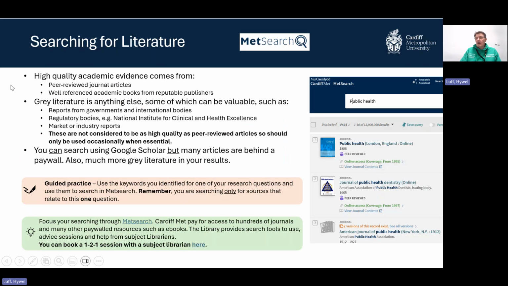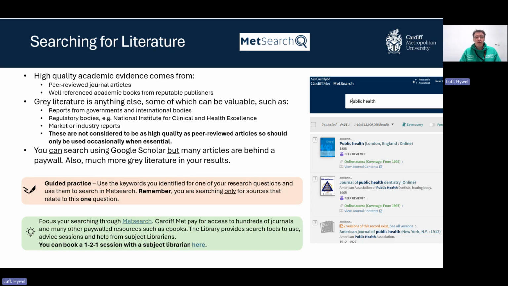Okay, so once we've identified our research questions, we're thinking about searching for literature. And we're being very picky about what's acceptable research or academic sources. Okay, so peer-reviewed journal articles and well-referenced academic books from reputable publishers.